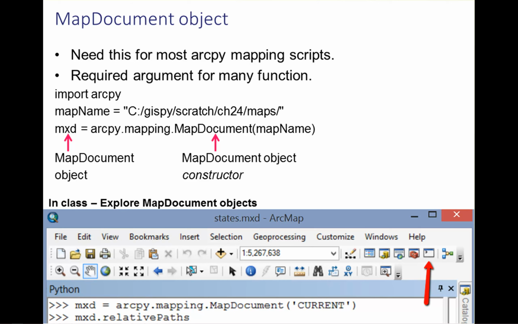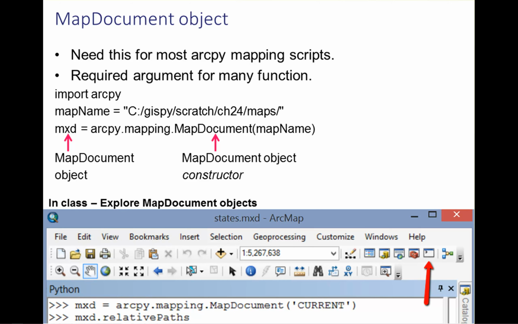Now that MapDocument object has a number of properties. The in-class exercise linked to the course page, explore map documents, MapDocument objects, is designed to just familiarize you with some of those properties. Now notice that this exercise, the instructions tell you to start by copying an existing map from your sample scripts into the Scratch directory because you're going to make changes to the map. Open the map in ArcMap.